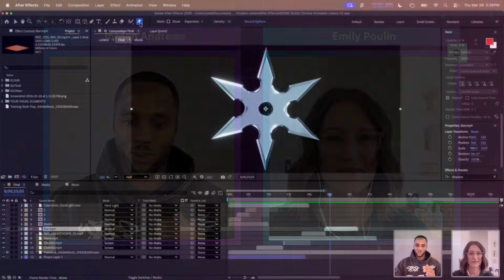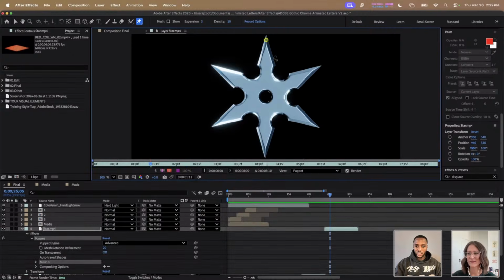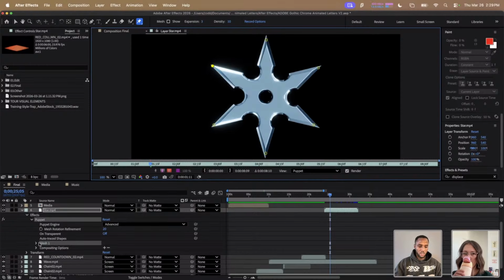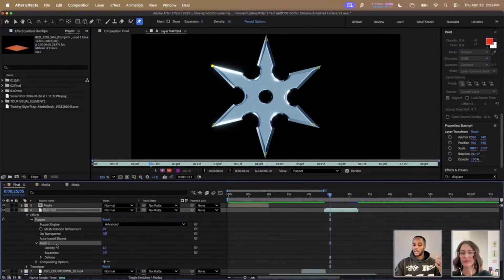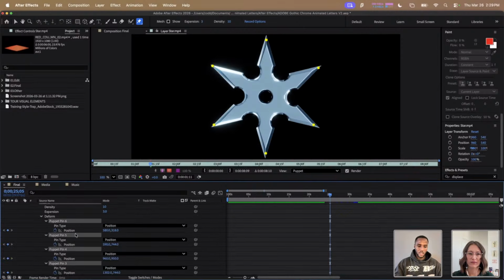I'll just show you guys quick because it's a very important tool. A lot of people will miss it. The puppet tool up here. Hit that. You want to double click on your layer a lot of the time, and you can create different points, right? So I'm just gonna add these points here. Boom, boom, boom. And then they're actually gonna pop up down here, which is mesh one. If you were to do it again, you'd see mesh two pop up. So just keep that in mind. Now I have all my puppet pins. I'm going to click them, and now I also have all my keyframes.